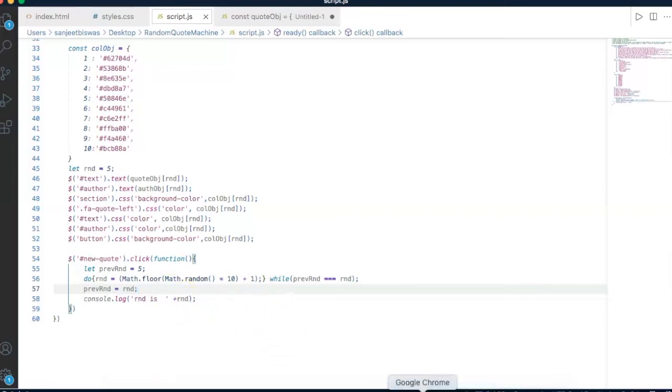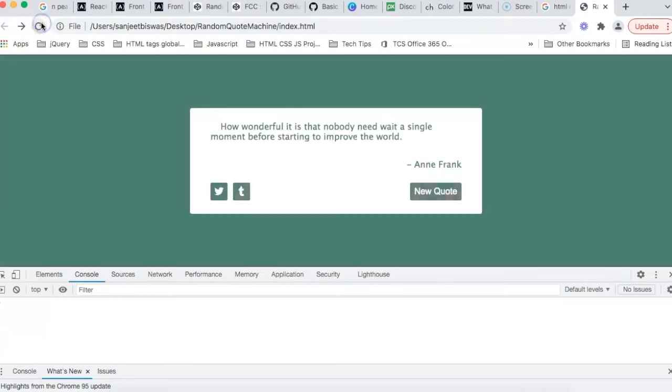So let me go back to our HTML page. Let me refresh it, and now I will keep clicking the new quote button and keep an eye out if we get a duplicate random number in back-to-back tries. Okay, I click it once, so we got 10. Clicked it the second time, we got 2. Third time, 10, and that's okay, right? Again, back-to-back, we should not get the same number. But if we get the same number after skipping one, that's okay, right? 4, 9, 7, 10.